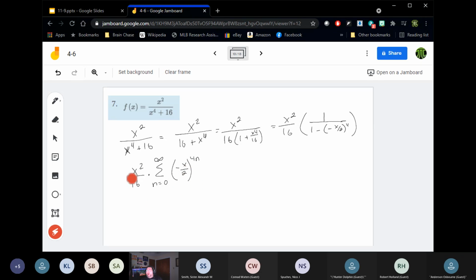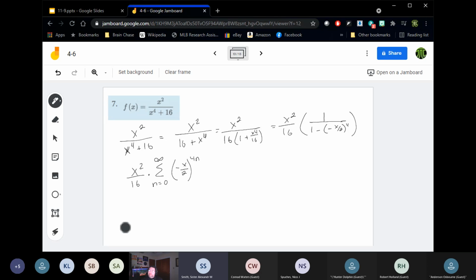But that x squared, there's no n on it at all, so I can easily pull it out because I'm going to plug values in for x, and that's why it's a power series. So I can plug any value I want in for x. And since that's going to be a constant out in front, it doesn't really matter what it is. It's not going to change based on the n.